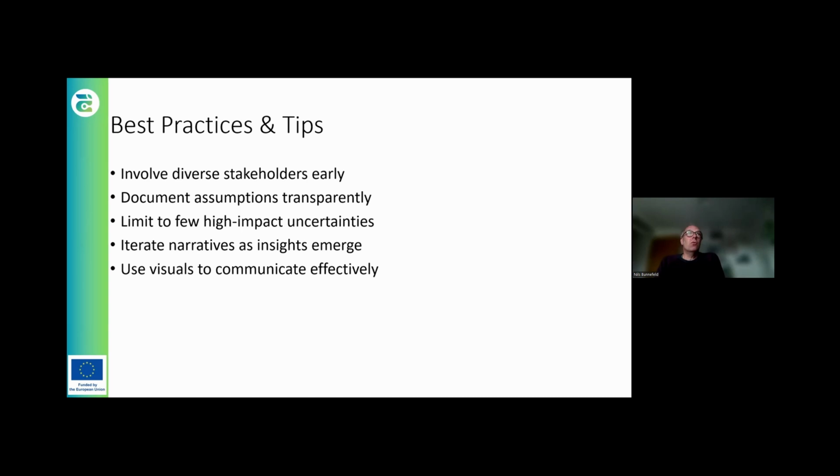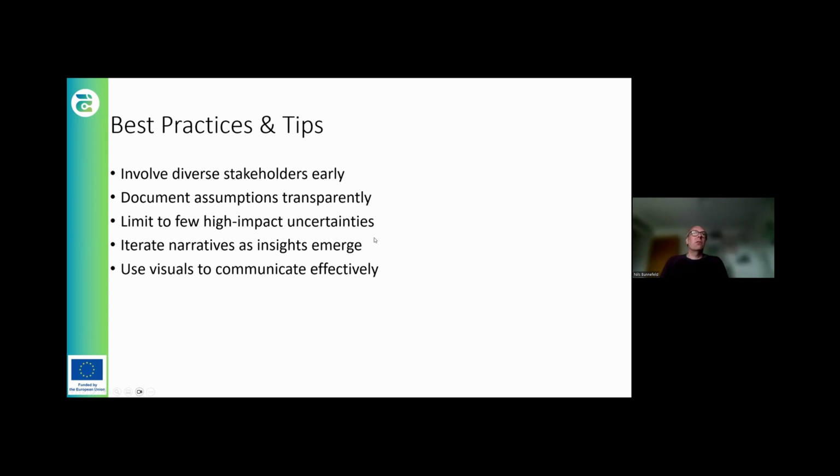So to take away from this, a few ideas about best practice and tips. We really want to involve a diverse set of stakeholders very early.